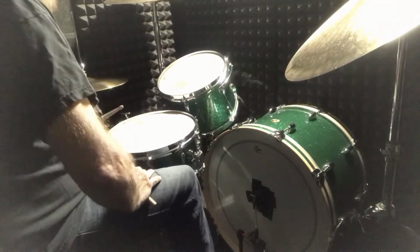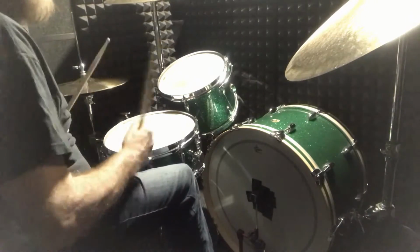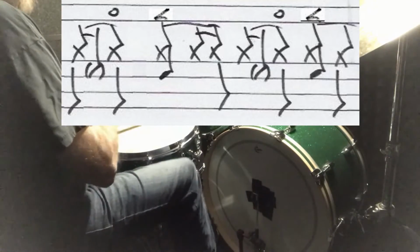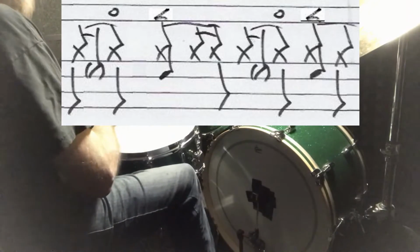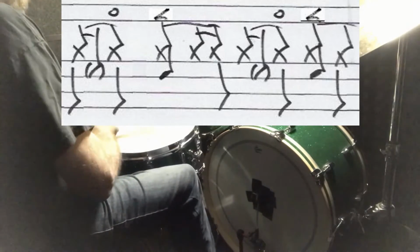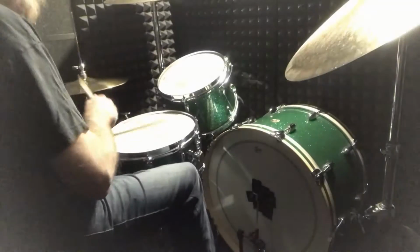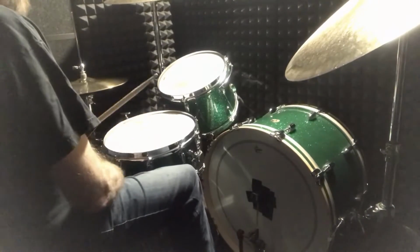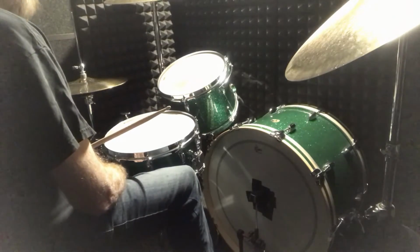Okay, so let me go over the main beat, and I'll go real slow, and I'll do it without the hi-hat lifts. One, and... we got that worked up. Okay, and then the lifts come up on the end of one and the end of three.